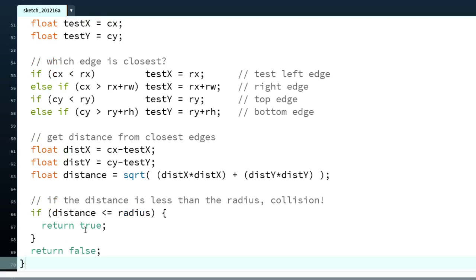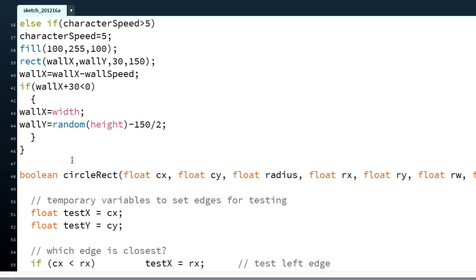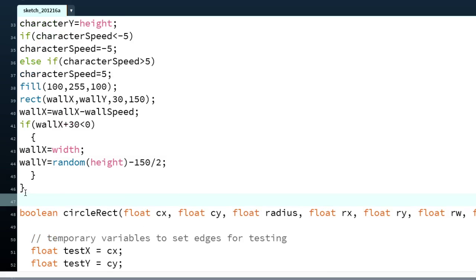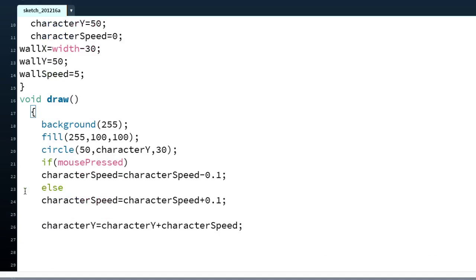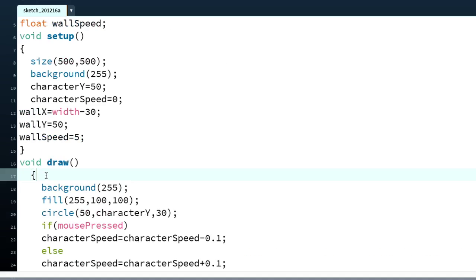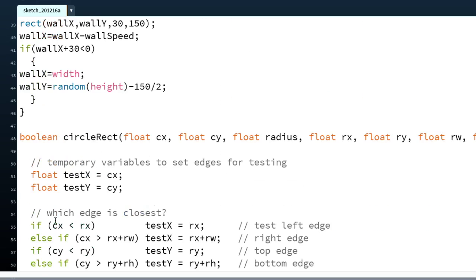If they collide, it will give a value of true. If they don't collide, it gives the value of false. Now let me add it up. So where have I pasted it, student? This draw method is getting closed here. The draw method starts here, the complete block gets closed here, and I'm pasting it outside the draw method. This is a new method which is being pasted.